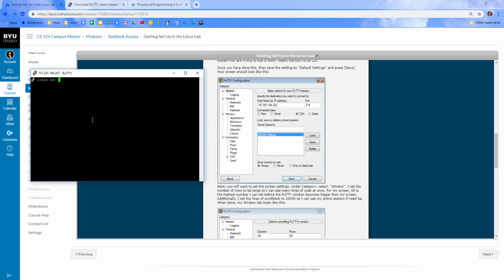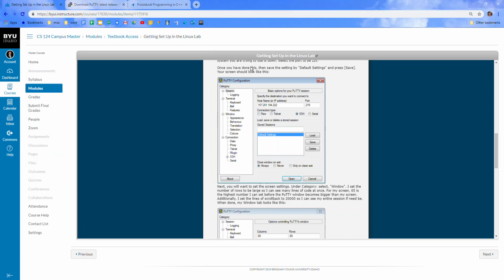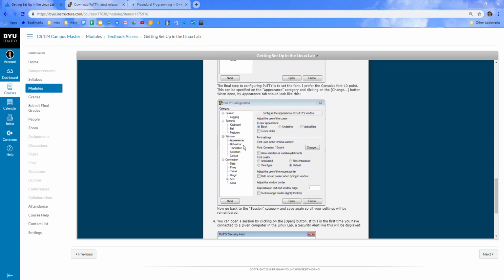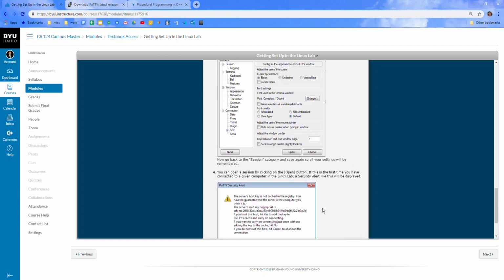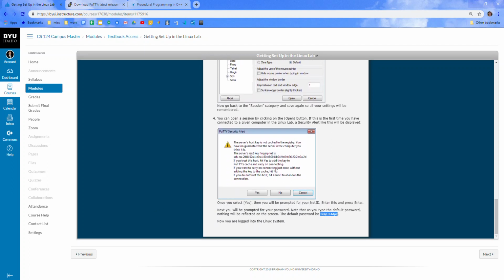And then in here, you have to log in. So if I come back to this screen, we'll see what the instructions are for us actually being able to log in. Okay, it says you'll be prompted for your net ID. Okay, that is your BYUI email address. Whatever your email address is, you'll use that first portion for your net ID. And then once you type that in and hit enter, you'll just type in your temporary password, which is this guy right here, and then you'll be logged into the session.